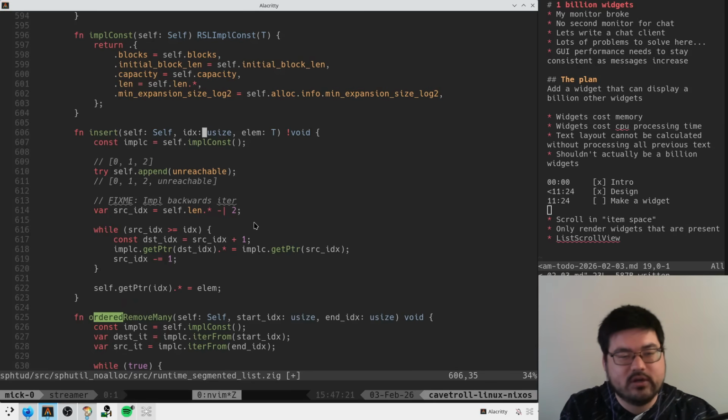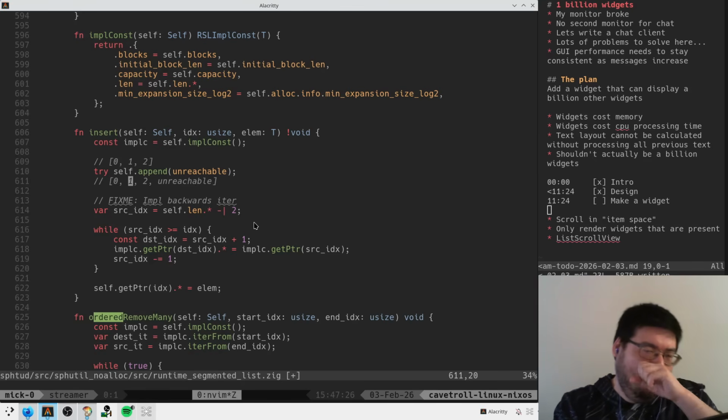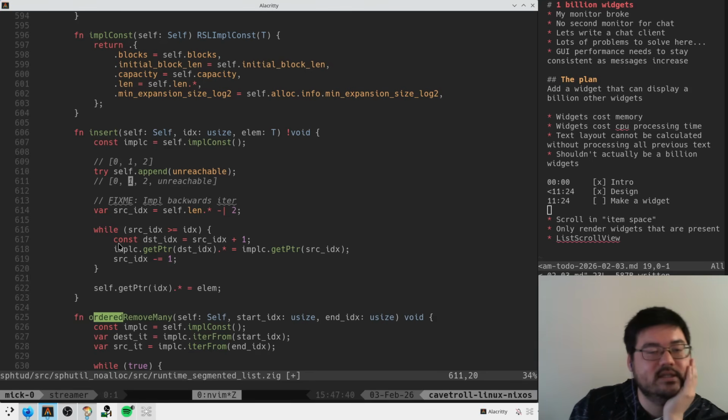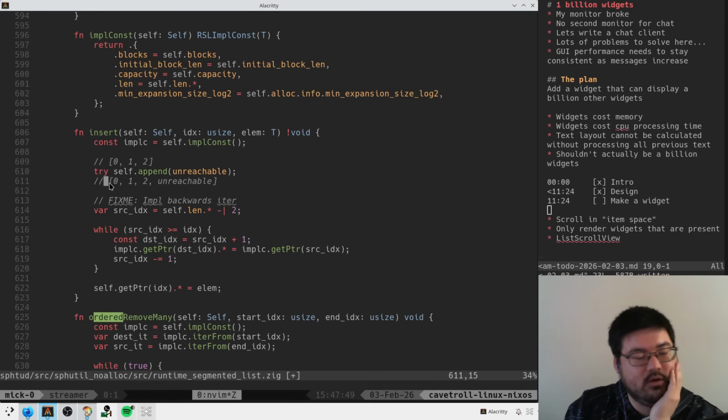So if I am inserting at index 1, my source index starts as 2. I copy 2 to 3. Then I copy 1 to 2. And my exit case is when it becomes 0, I stop copying.